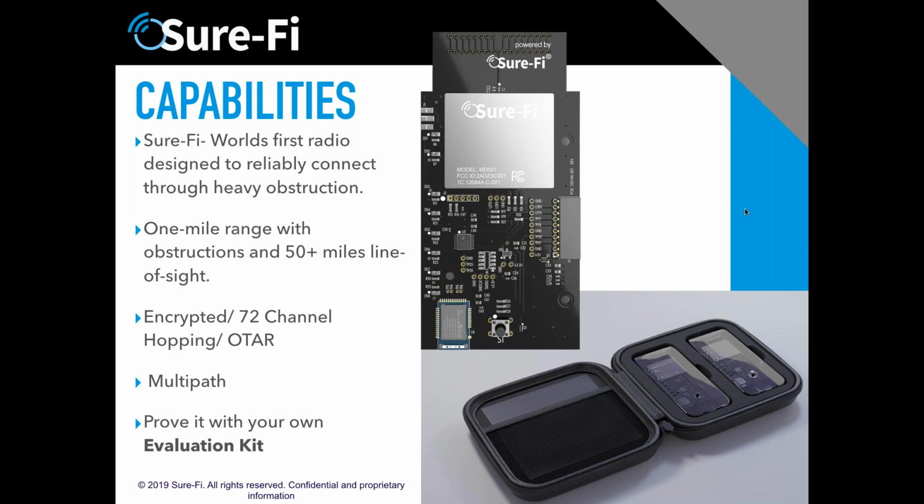Damon asks, how do you solve power without getting a trench to the site or to the door? Okay, so here are a couple of options for you. If you're looking at a gate that's far away, gate operators either have to have power, in which case you'd already have power there, or if they are 12 volt and run off of batteries and a solar panel, we can also run off of that. So in a gate situation, the power is taken care of with whatever the gate operator is doing as well.